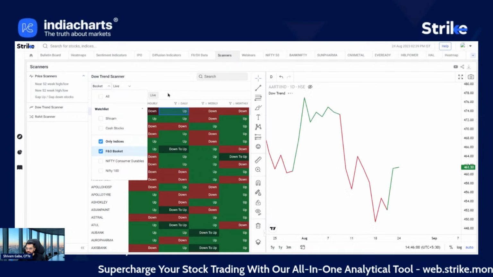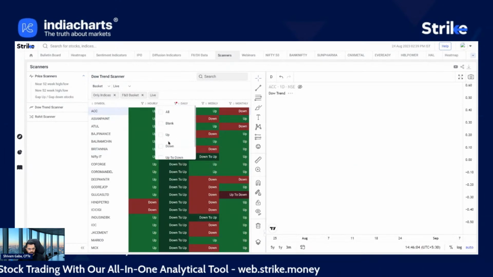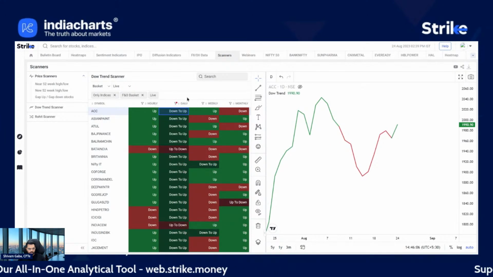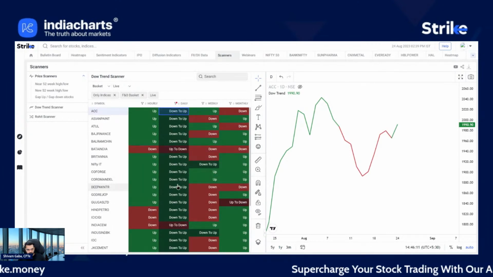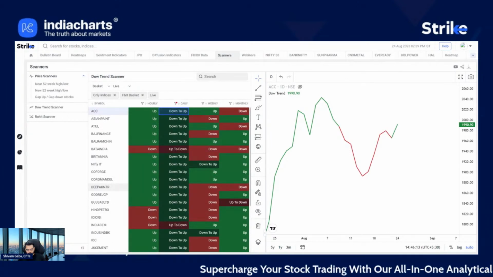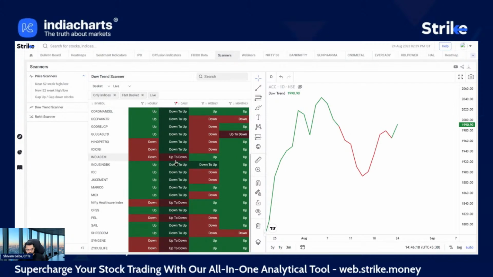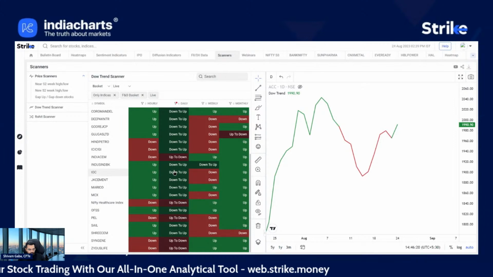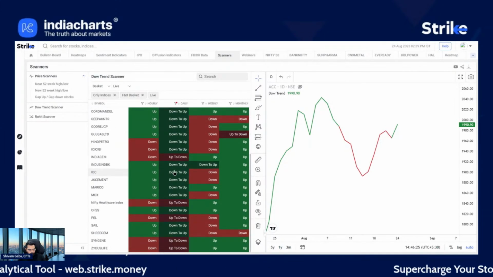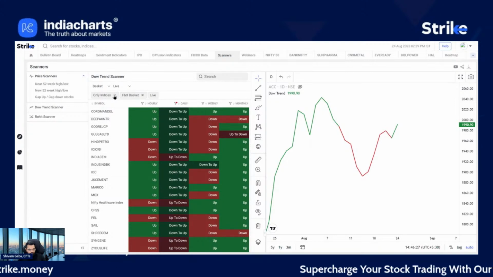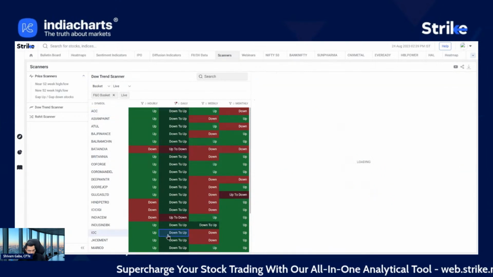Selecting indices as well as FNO basket and all the new signals today. Again, you can see the story is the same as yesterday, that only 4 or 5 names are popping up in the up to down, and a lot more names are popping up in down to up categories. So that would be interesting to see how this takes over. So let's try to see if we are seeing any common names between the two.